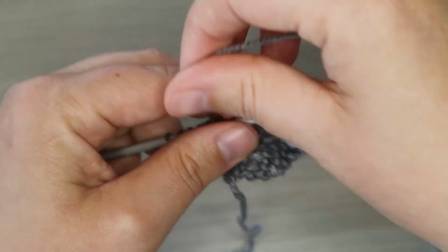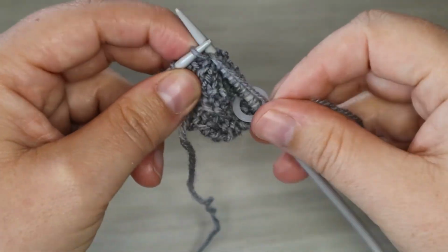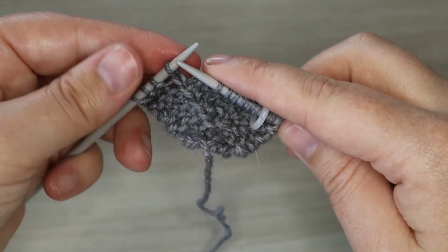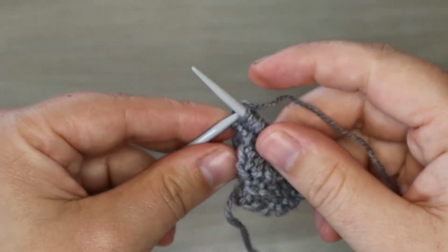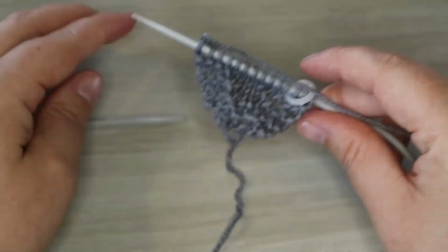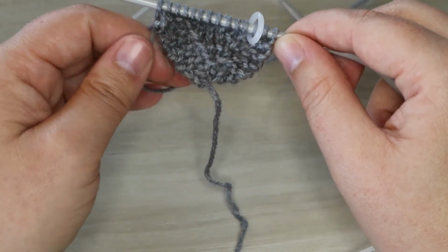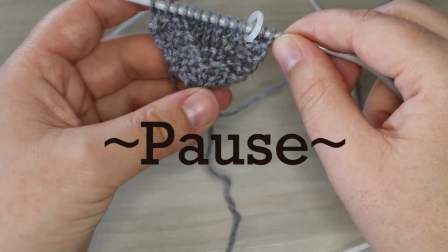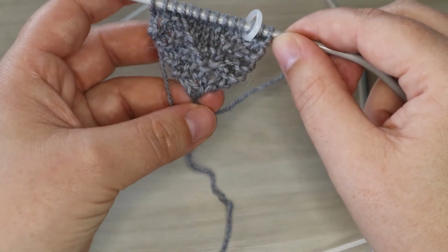All right, and feel free, if you like, at the end of your row, you can always place another marker there to show you the edge of the border if you feel like that's necessary. All right, so we're gonna go ahead and continue this until we get to our desired width. It might be like 14 to 16 inches wide from the corner here, measuring up our side to determine the width of our shawl, and then we'll go ahead and work into the body. All right, so when you're ready, come on back and we'll do that. We'll start that body section.